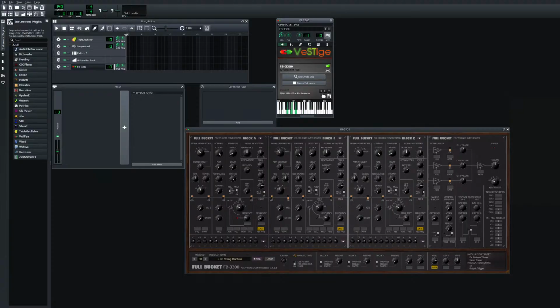Let's see. This is actually free. You can download this. I think if you type in Full Bucket or whatever, this is a genuinely good synthesizer.